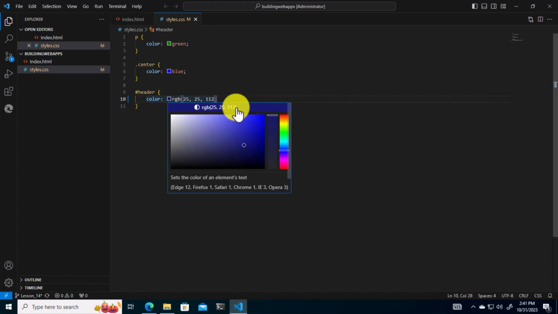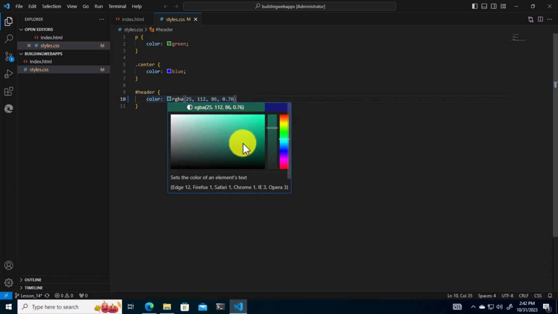Now, in order to adjust these values, I can simply use the color selector to scroll up or down on this little selector here to change the hue. And then here I can adjust the opaque nature of it. So this is fully opaque, and when I move the slider all the way up, we don't get RGBA anymore, we get RGB, and there's no fourth value. But as soon as I start to move the scroll wheel down, we get RGBA, which adds that fourth value.